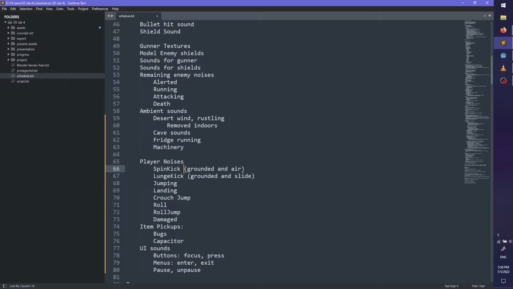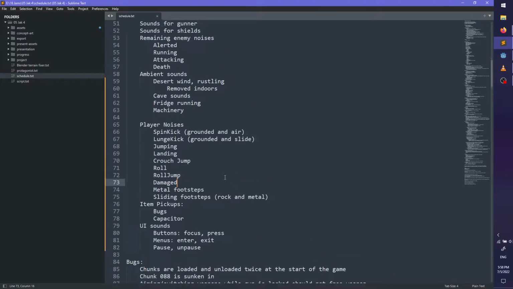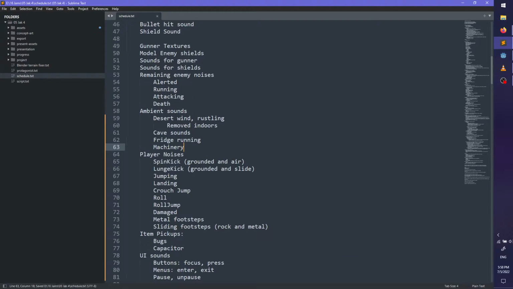Let's see. Let's also add, so basically two new footstep sounds, one for metal and one for sliding. So I guess I just need sand, rock, and metal footstep sounds. And then a specific footstep sound for when the player is actually sliding to give double feedback on that, because there's the visual custom animation. Okay, so that's a bunch of stuff.